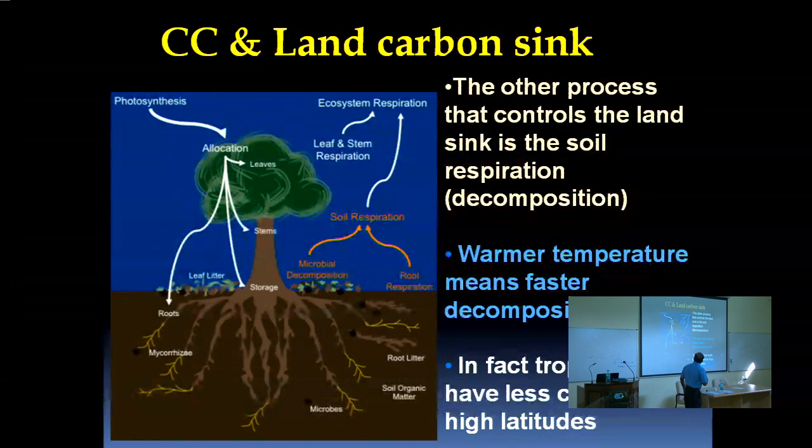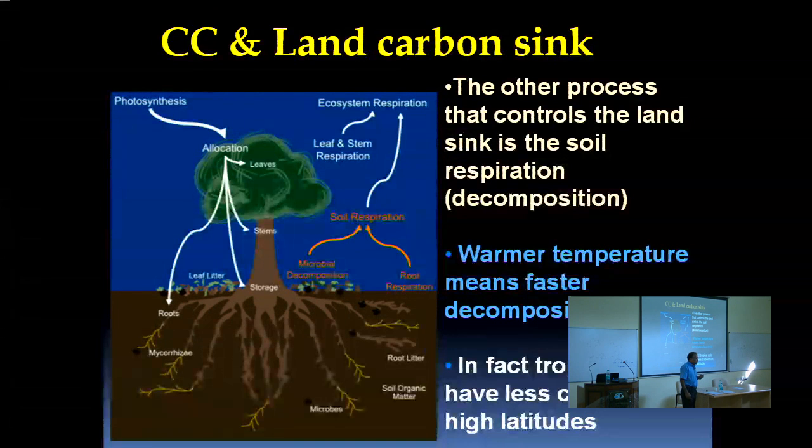Unfortunately, it's not very clear. So you can see this is microbial decomposition, and there is root respiration. So together, this decomposition and the root respiration, just like this. Where is the respiration here? Storage. Okay. Yeah, leaf and stem respiration. So that is called autotrophic respiration. That is living parts doing respiration. In fact, this is also growth respiration. That is also part of autotrophic respiration, right?